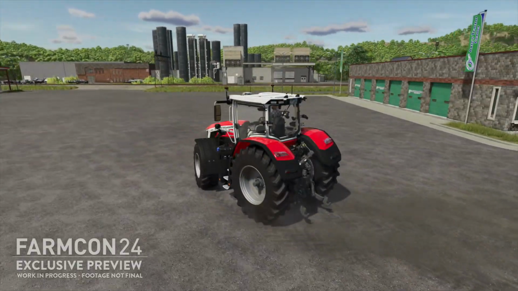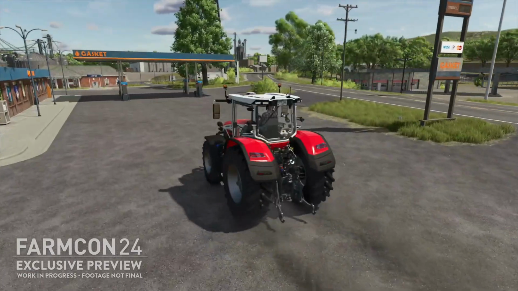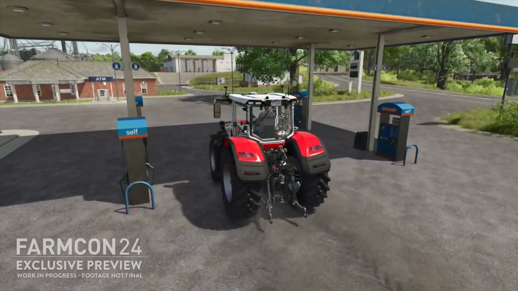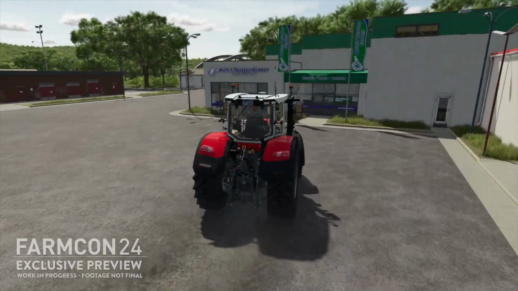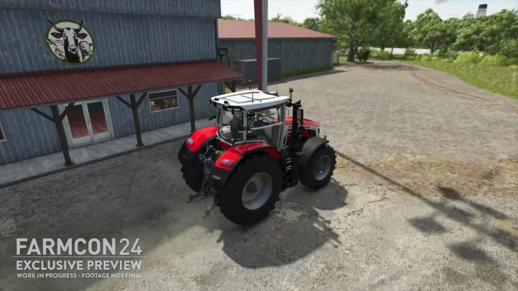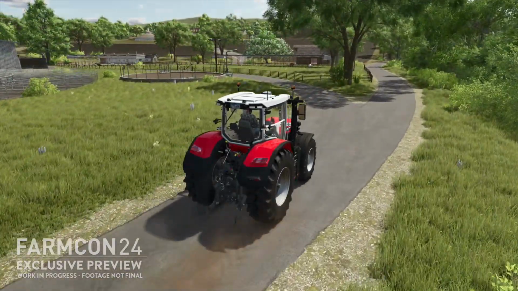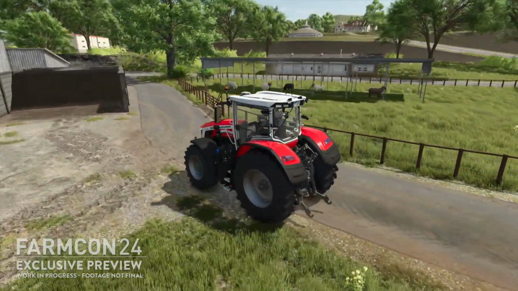Alright, campers, so we have some new previews from Giant Software. This is a tractor at the dealership, driving into the gas station, driving around, looks like a tractor dealer, just driving around, period. Animal dealer maybe, yeah, driving down the road. This is all in-game footage, so this is what FARMCON 25 will look like.